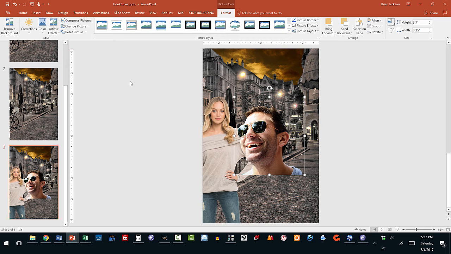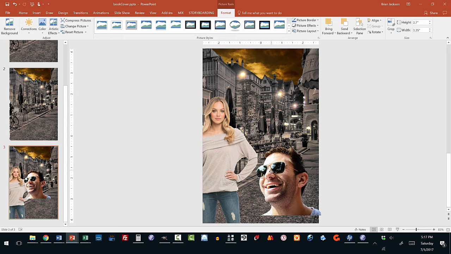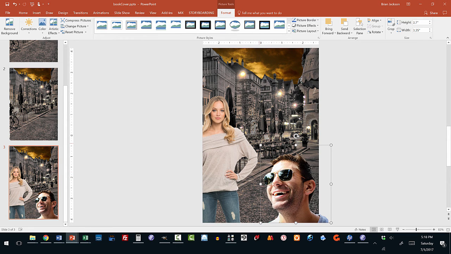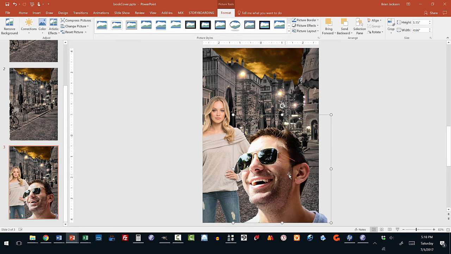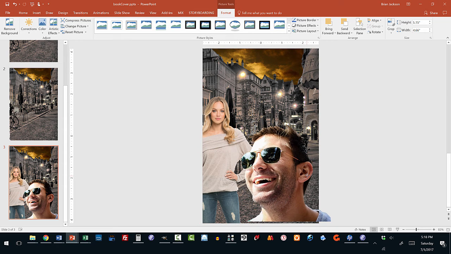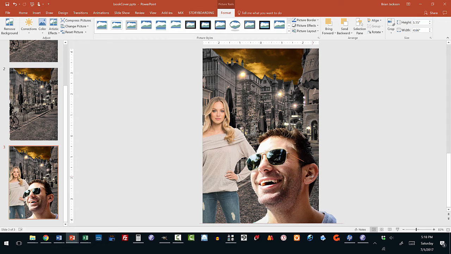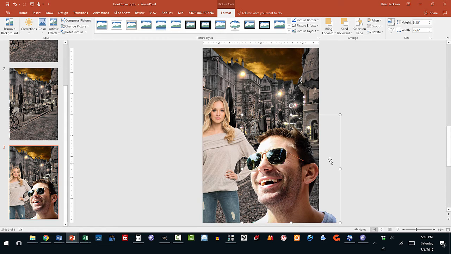So I'm going to move him down into position, and I was thinking that he would be a little larger. So let's resize him up into, say, yeah, like about that size. And maybe have him just about off the screen like that.